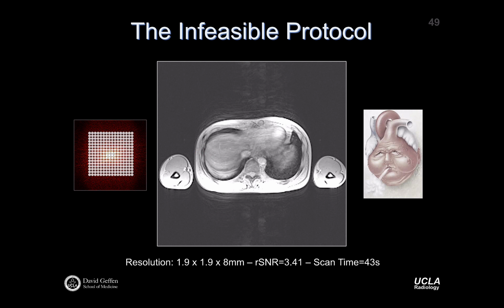Here's an image acquired with that protocol with a subject who chose not to hold their breath for 43 seconds, right? Representationally, I'm showing a bunch of k-space data on the left-hand side. There is k-space data in the background, and all these little circles are just a cartoon example of the k-space data that I might have acquired to get this image here. Then we'll work through one of them, maybe two, but there's 5 or 6 examples that make adjustments to the protocol and try to improve the overall image quality.